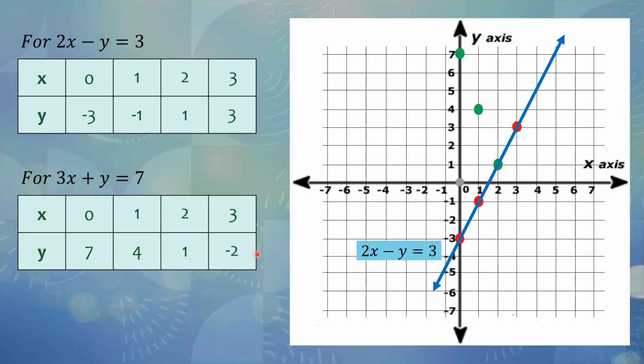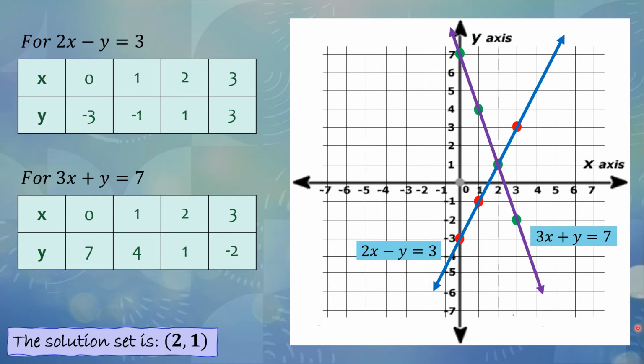And 3, negative 2. So, positive 3 of x and negative 2 of y. So, let us now connect the dots. At iyan na yung line para sa equation na 3x plus y equals 7. Ayan. Nag-graph na natin ang two given equations. So, nakumpleto na at nakita natin na dito nag-intersect yung dalawang lines. Therefore, the solution set of these given equations is 2, 1. Dahil sa 2, 1 or sa ordered pair na 2, 1, nag-intersect ang dalawang equations.